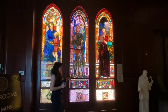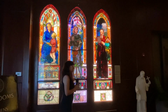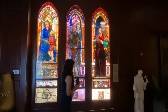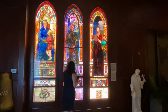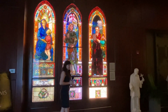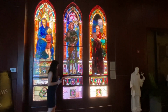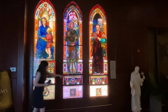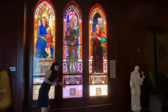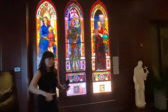Now, this artist is John Lafarge, and he was known to many as a mentor and a teacher, and he was a true heart and artist. And you'll see that a lot of these experimental techniques you'll still see done today in modern glass. So I have pointed out that plating method, but there's also the jeweling method, which will have chunks of glass, the use of the opalescent glass, and marbling as well. You'll also see a lot of Tiffany pieces in the museum.